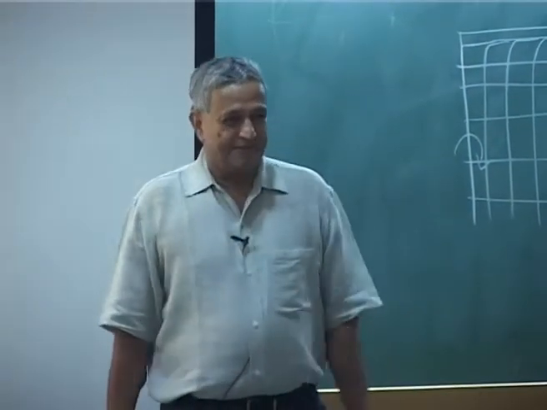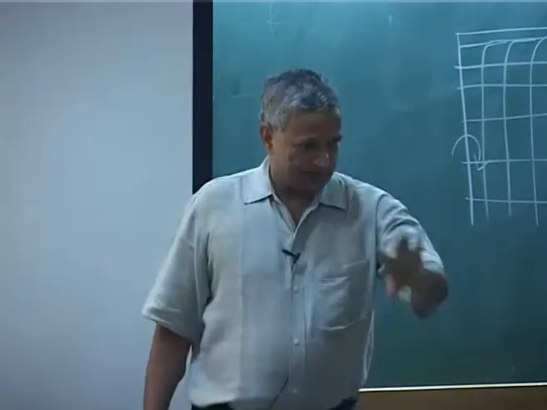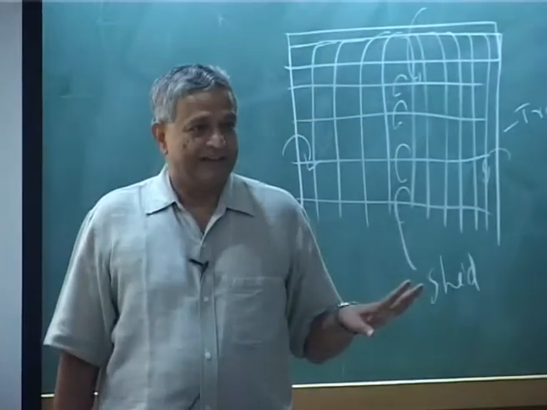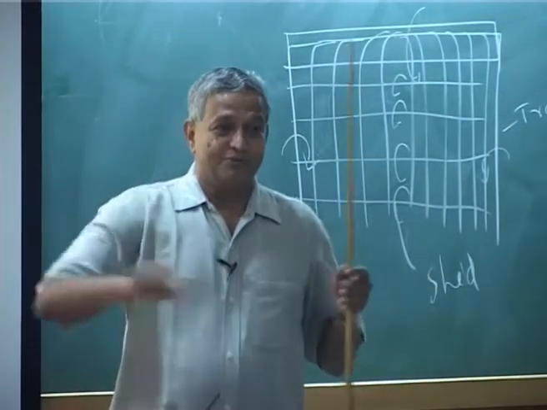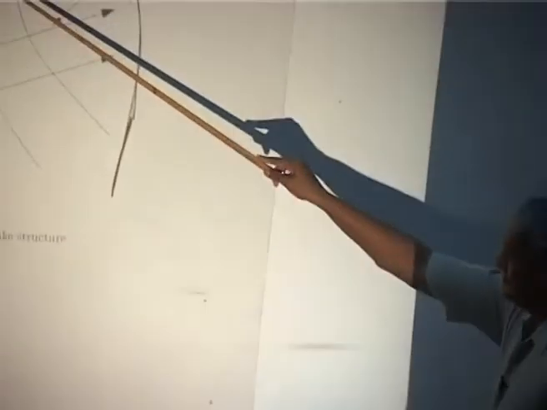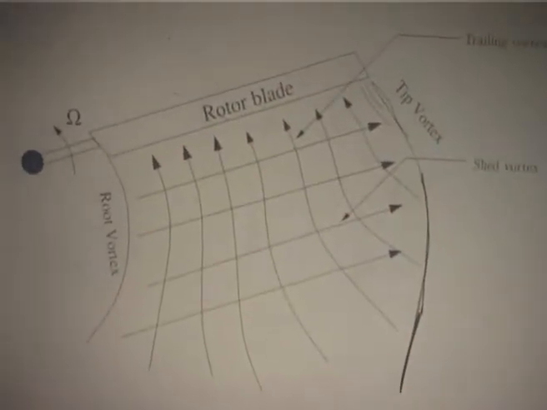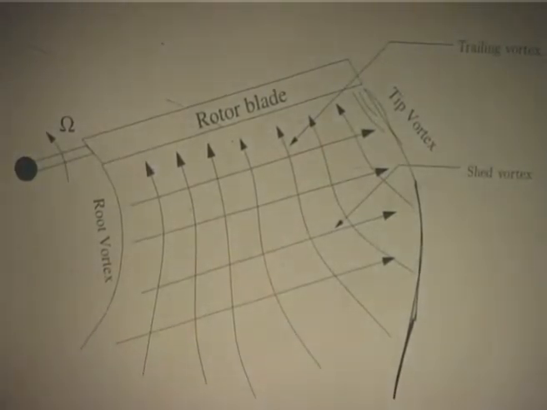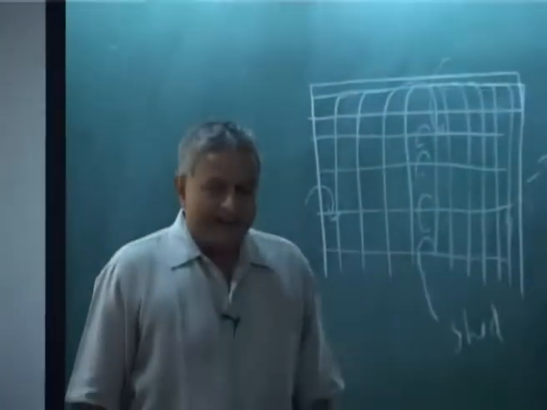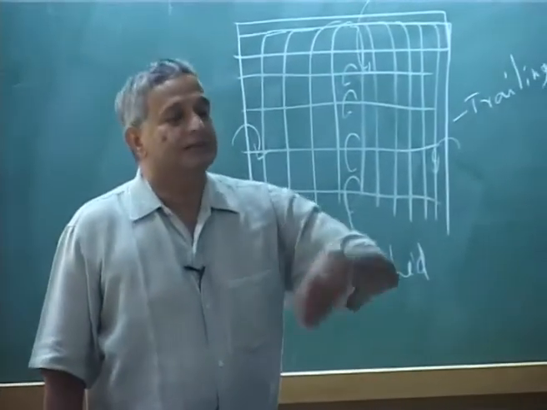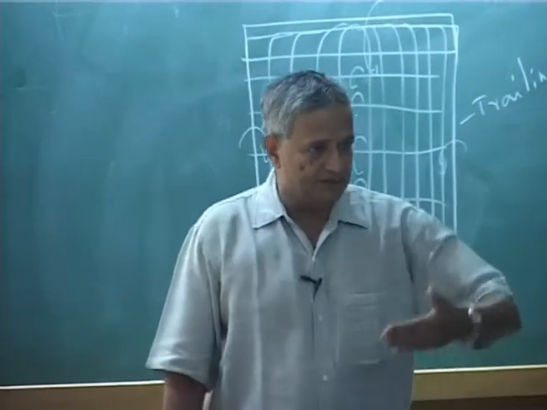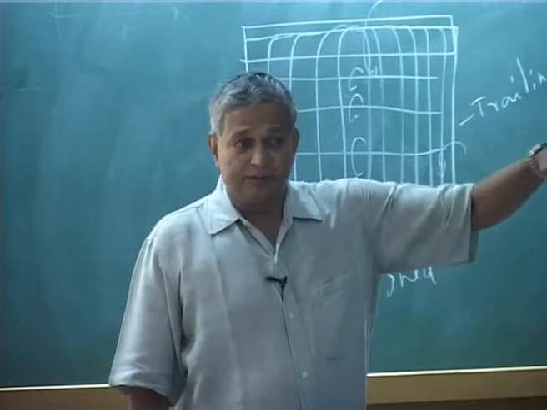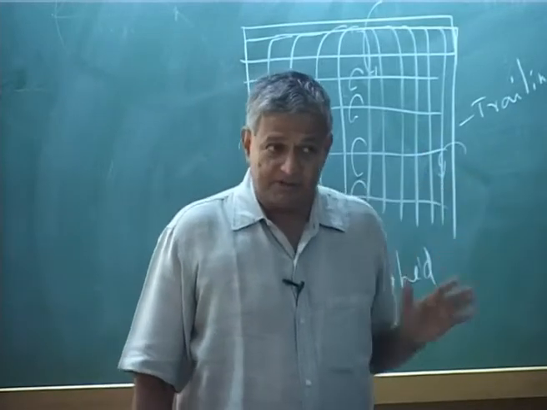For the simple case, first I will say I do not bother about the shed vortex, good. I will only worry about as though the loading is uniform, only tip is coming out. That is a uniform loading case. Okay. This is how assumptions are made, and based on those assumptions they try to get the effect of that wake on the inflow, which is very approximate.